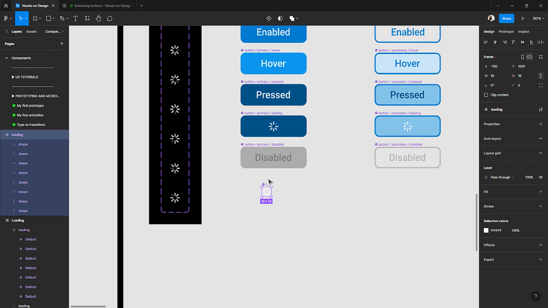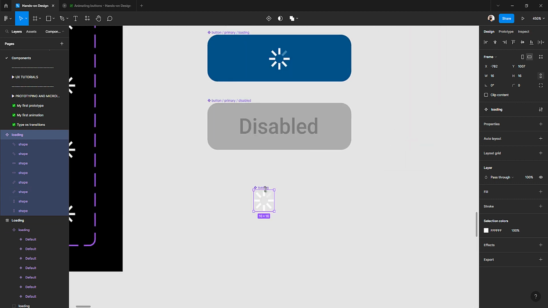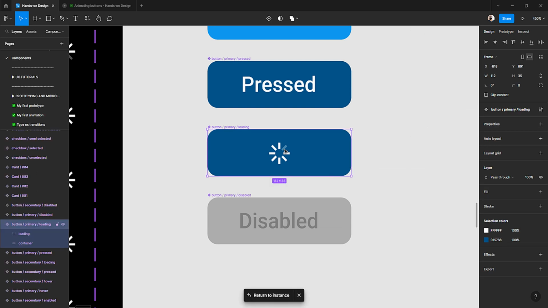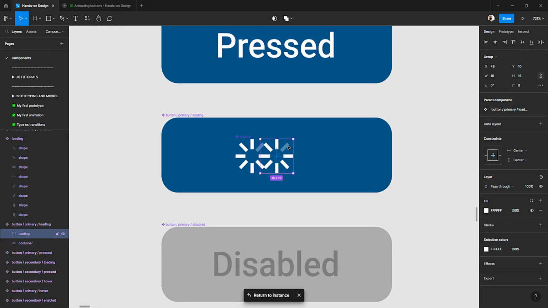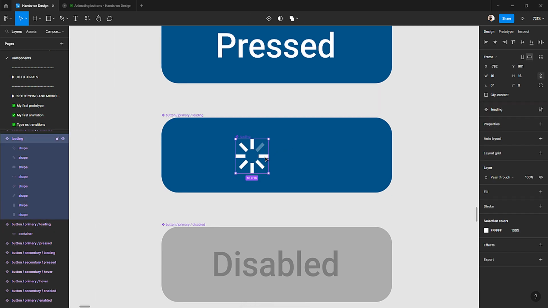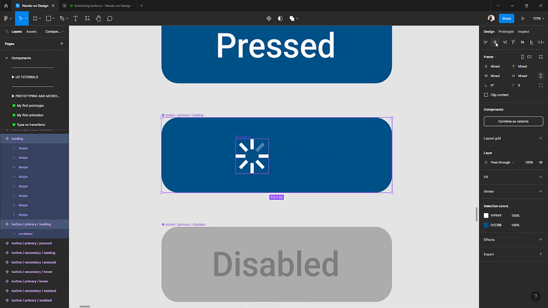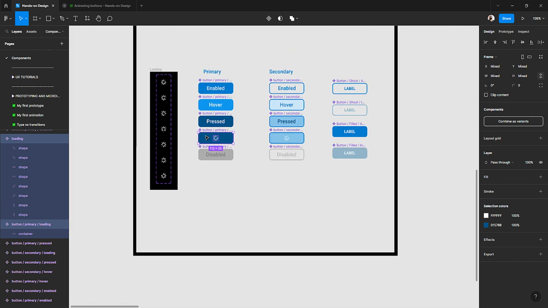Then I will replace, I will move to here. I will delete this one and I will centralize this one. I have to make sure that it is inside of the button, okay. So I adjusted my spinning, I adjusted my button, okay.